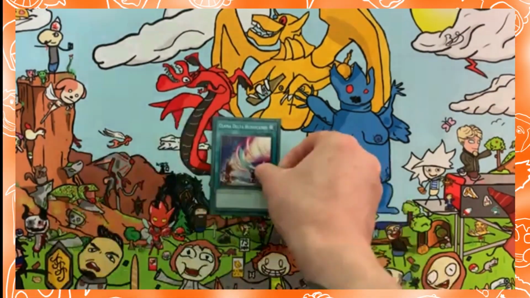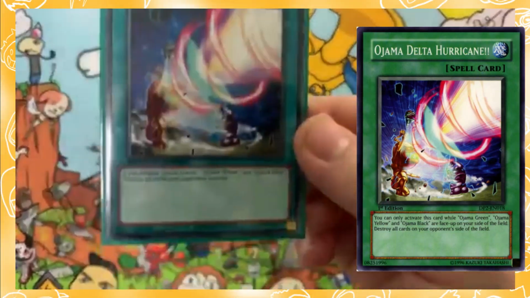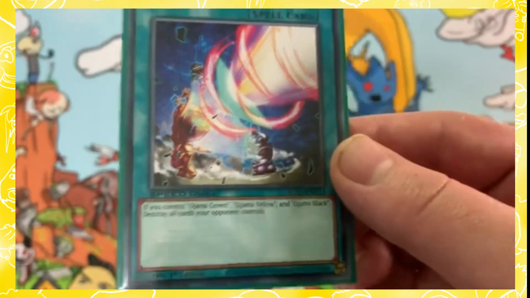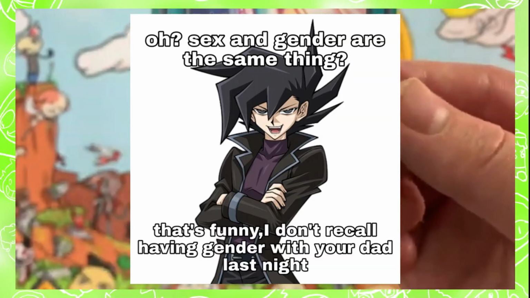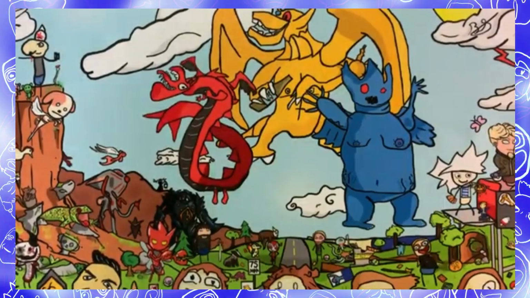Next up, we have 2 copies of Ojama Delta Hurricane. Ojama Delta Hurricane is, if you control Ojama, all the normal, the yellow, black, and green, you can destroy all your opponent's monsters on the battlefield. Wow, that was not smooth. Board wipe for them, not for you.